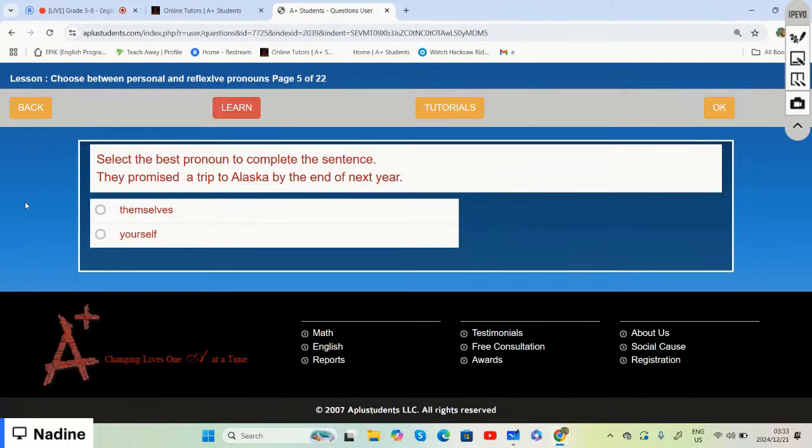They promise themselves, option one, a trip to Alaska by the end of next year, or they promised yourself a trip to Alaska by the end of next year. Which one is correct? Option 1, themselves, or option 2, yourself?